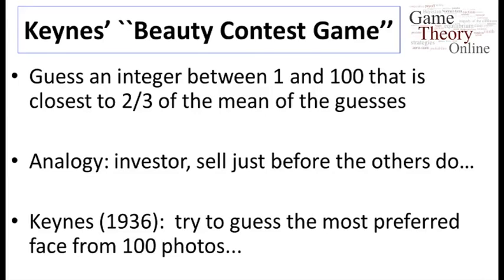The idea that Keynes was discussing in terms of talking about this game was the idea that there's a society out there, and players would like to be in advance of other players. So if you're investing, you'd like to sell or buy a stock before other players are doing it depending on whether it's going up or down. So you want to sell just before everyone else sells or buy before everyone else buys. You're trying to guess what other people are going to do and then do something in advance of that. Here the idea is the mean is what you're trying to predict and then you're trying to get two-thirds of that.